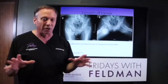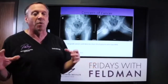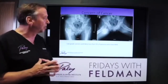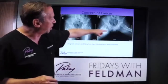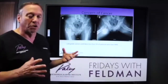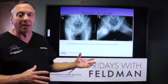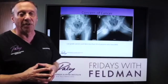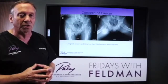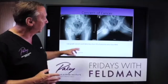In fact, if you look in the literature, which I did, there's only one patient I can find from South Africa who's been reported to have died from a cancer from MHE, and that was ignored for many years. If I see a very large tumor in an adult that's been growing, I would get worried that this is a cancer and should be removed, certainly in adulthood. And all of you who have MHE should be followed, certainly every couple of years, just to see what's going on, to have a conversation with your physician or your surgeon to discuss the different tumors that are either growing, bothering you, or what's going on.